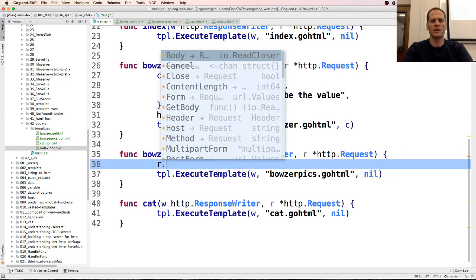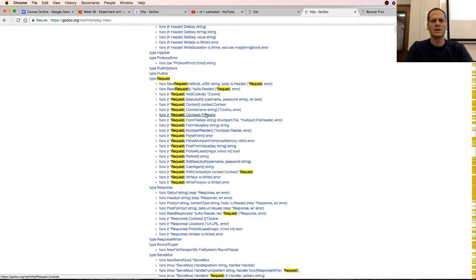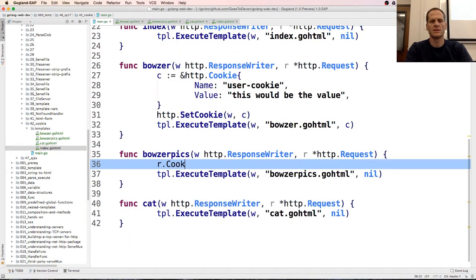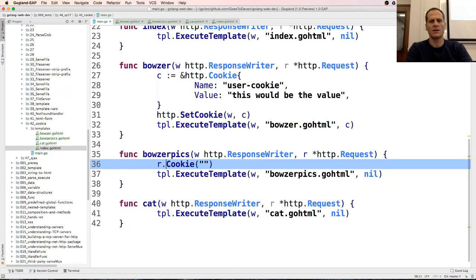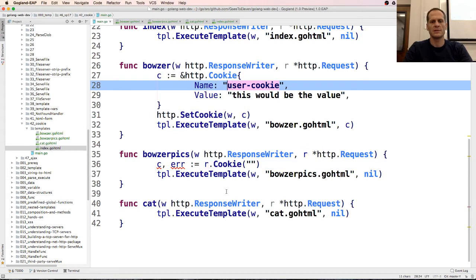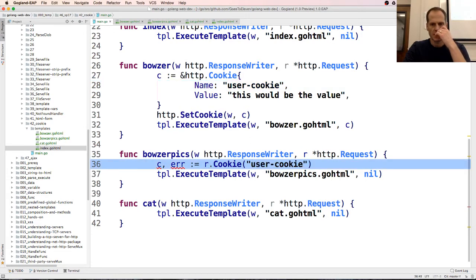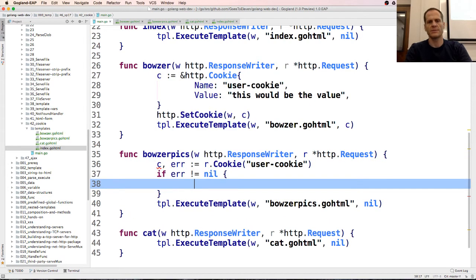So we could do r dot cookie, right? R dot cookie, and then give it the name of the cookie, and then it'll return a cookie and an error. And the name of the cookie is this. And then we want to check that error. So if error is not nil, then we could do what? What do you want to do if there's no cookie?